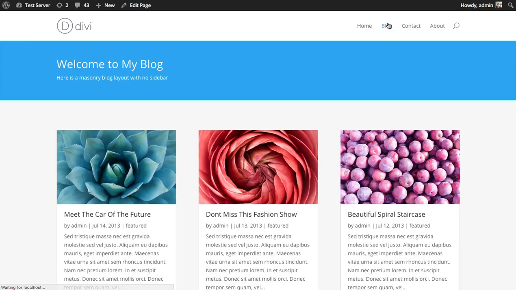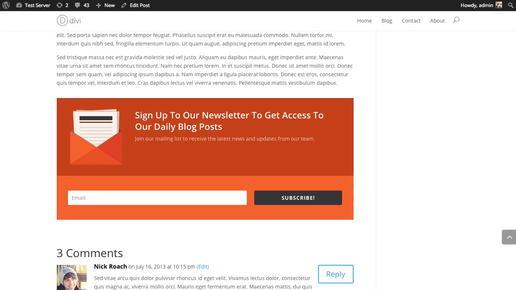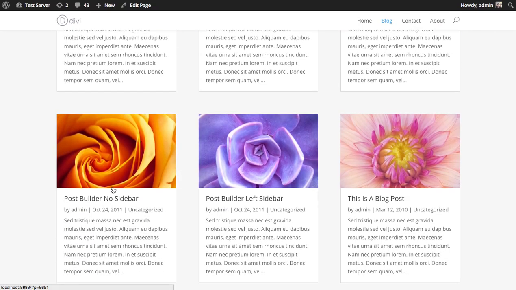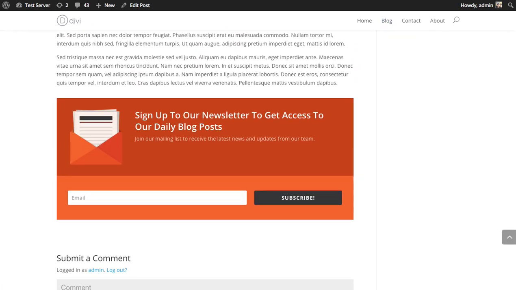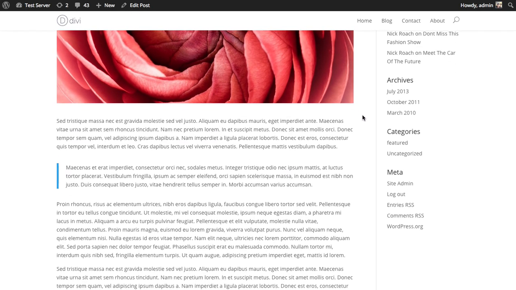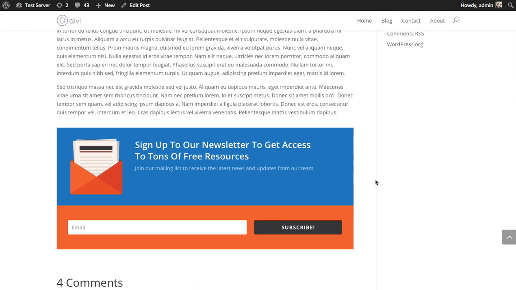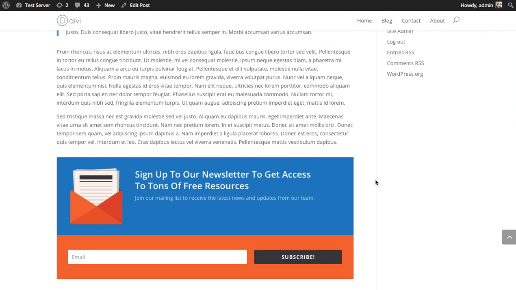And so now we have this blog where one opt-in form is being displayed everywhere. So no matter what post we go to, we always have this general, hey, subscribe to our blog. But for this specific post, for whatever reason, I wanted to adjust the opt-in form. And so I created a specific opt-in form for that post. I adjusted the title and the colors. And I think, for whatever reason, this opt-in form is going to convert better.